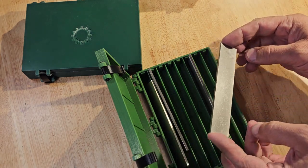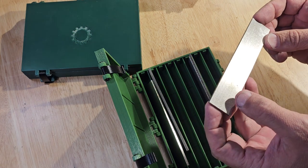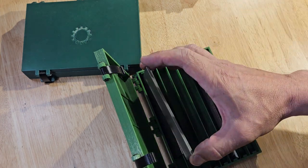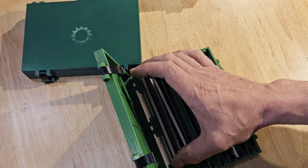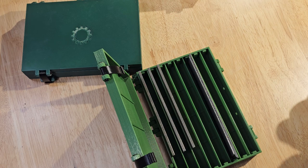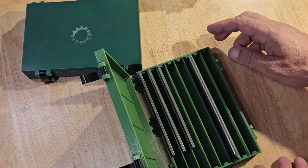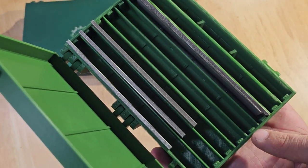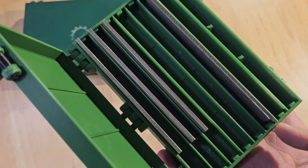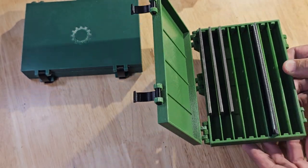This is a CBN stone — you can tell it's a little bit shorter than the one by six inch, so this is probably a one by five inch. It's labeled 600 grit on one side and 1000 grit on the other side. These were picked up through a different supplier. The cases are very nice — they keep everything separated. You can see inside how it has a little bumper, so you could keep one narrow stone on each side of the bumper. That turns it into holding 16 narrow stones.